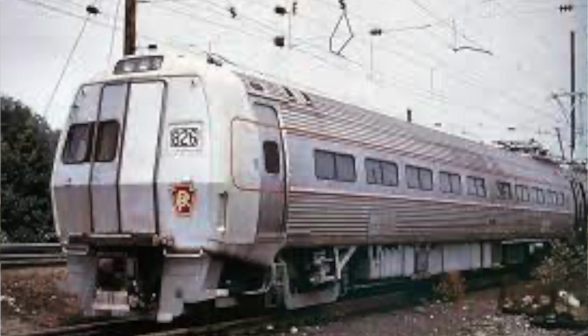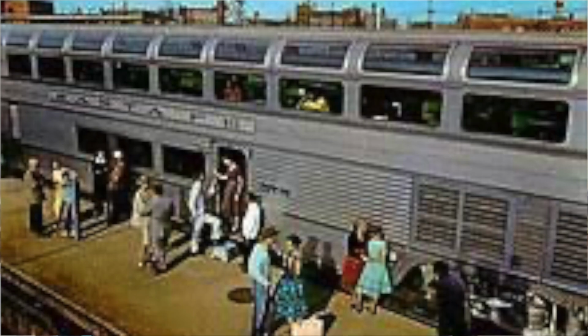And one of my favorite innovations from Mr. Budd's company are the cab cars and the Metroliners from Amtrak. On top of that, the Superliner. So lots of really cool innovations, all from the Bud Car Company. And a lot of his cars are still in use to this day. 30, 40 years later, I believe they stopped making passenger cars in 1987. So from the late 1930s to 1987, that's a pretty good span of work for passenger service.